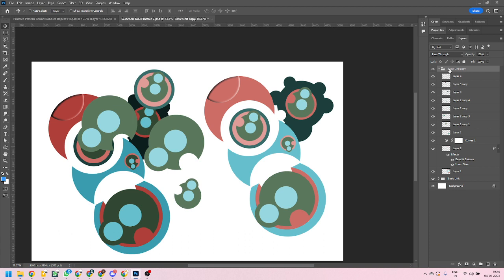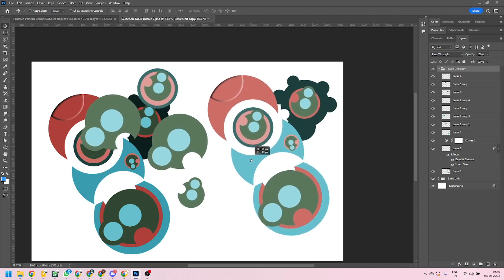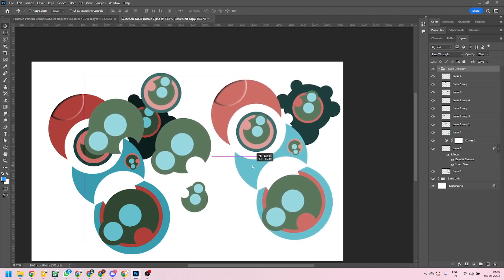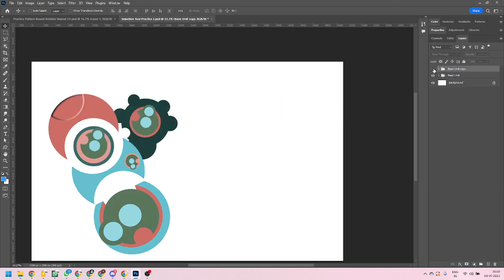See, the basic unit copy is here, right? The whole folder is selected. I can move this wherever I want, no problem. What you had asked was that if you make a copy, let me just hide it for a while, and the moment I switch it on, this gets darker, right? This is the problem.